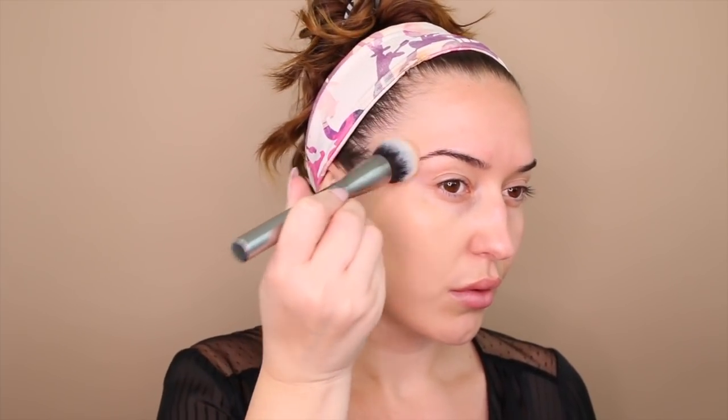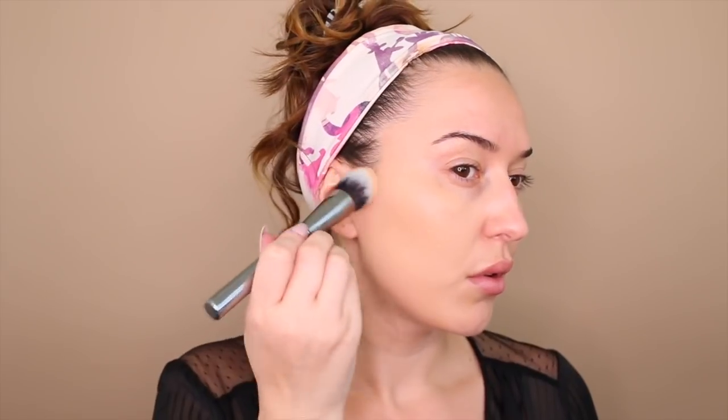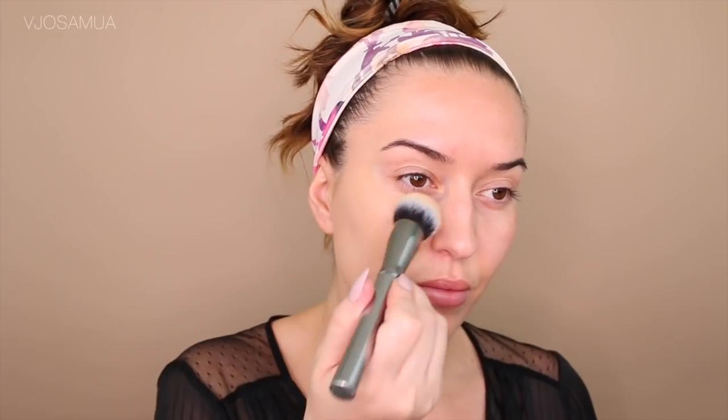The color that I'm wearing is 120 Classic Ivory, and I'm pretty much going to do 3 to 4 pumps. And I'm going to do my usual foundation brush that I always do, which is the G2 by Morphe. This foundation has a nice full coverage, and it also has a matte finish, which I love, especially in fall and winter. I love a matte finish. And this color is actually the perfect match for me. It's not too dark, it's not too light.